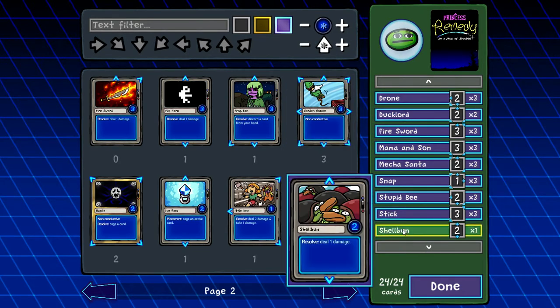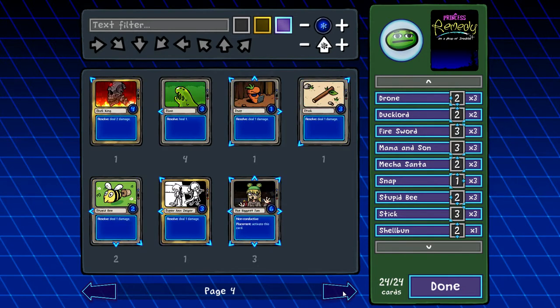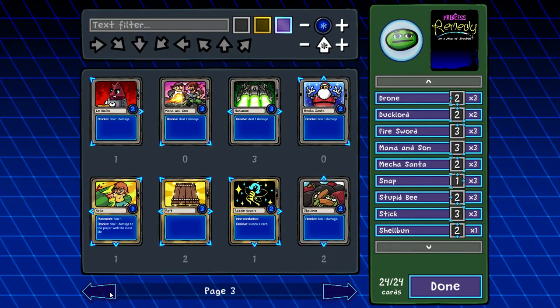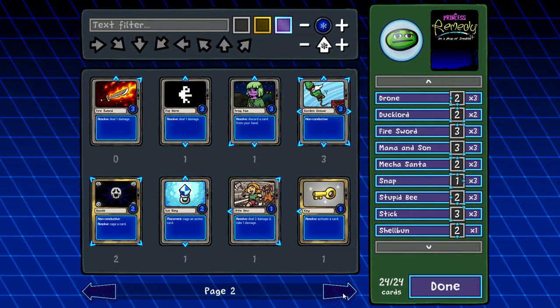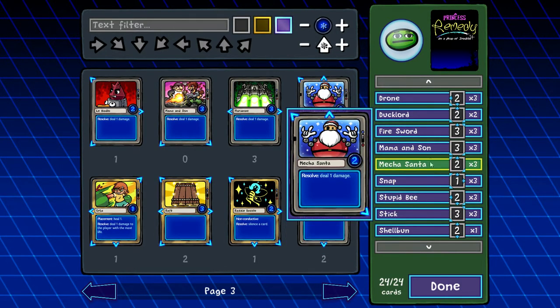Oh, our deck doesn't scroll. So yeah, Shellbun is basically a lower countdown flip hero. Interesting. I think I'm gonna prefer the 2-turn countdown. Right.